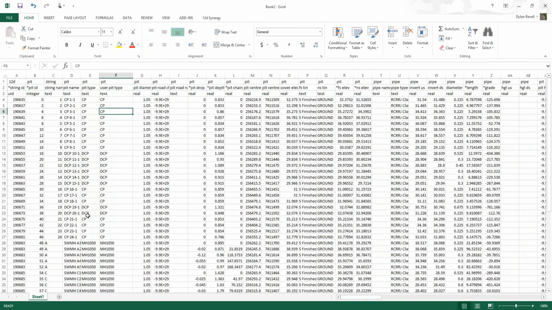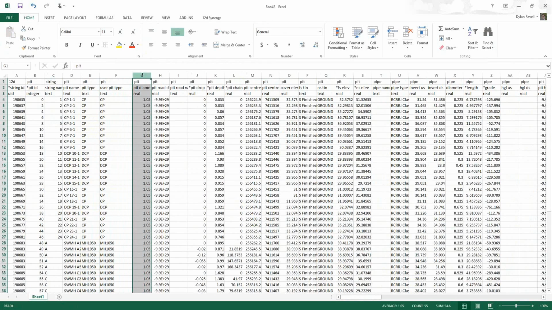So you can make bulk changes to the attributes. If you encounter an attribute in the spreadsheet that's got an asterisk beside it, that's a calculated value. You can quite happily change that in the spreadsheet, but as soon as you go back into 12D and hit set pit details, that value is going to be recalculated and the attribute is going to be automatically updated. And you can also delete attributes out of the network by putting the delete item in where you want the attributes to be cleared out or deleted.